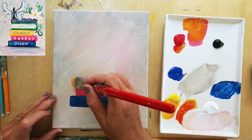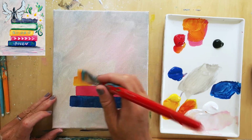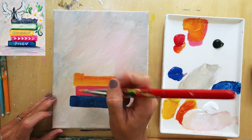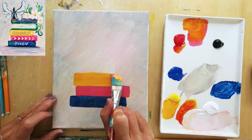And then we'll do another one of this, and then maybe this one's here. And maybe this one's a little thicker, so you can make it a little thicker and maybe a little shorter.